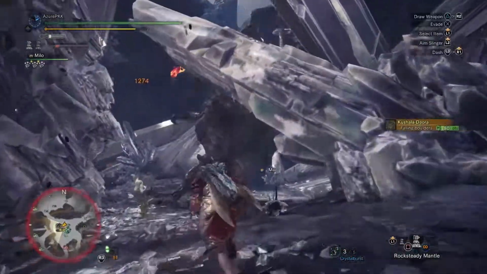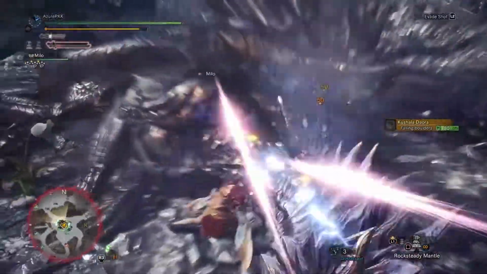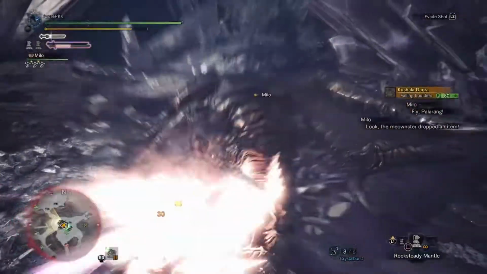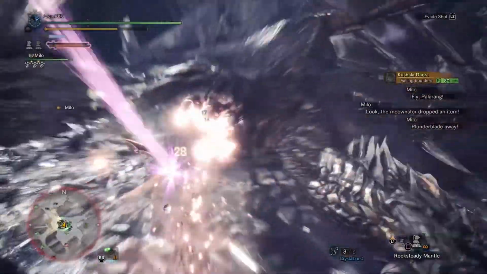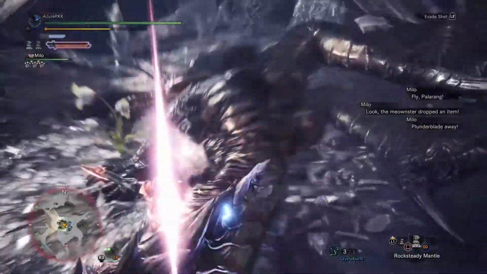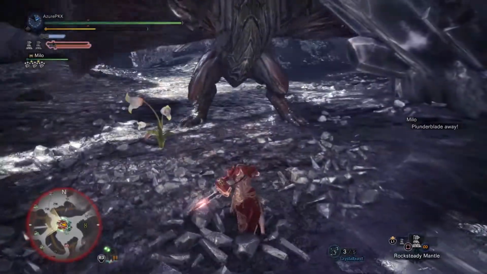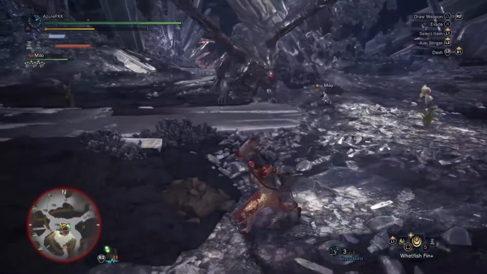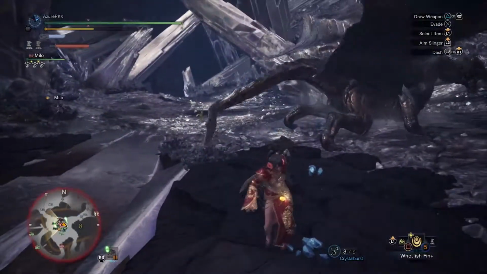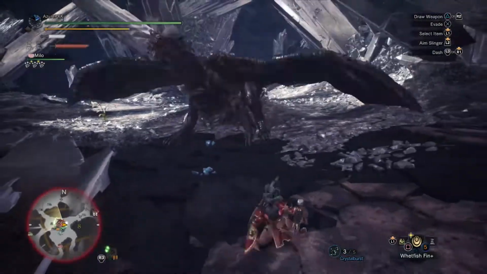Gotcha. That's exactly what we wanted. Now, if Kushala is not enraged by this, then we will use Rocksteady for a flinch shot. But I don't want to waste the Rocksteady if it's not going to be enraged. Yep, it's enraged. We did enough damage. And for once, we actually fell out of white sharpness. That's almost kind of crazy, actually. Well, nothing a little Wetfish Stone can't fix.